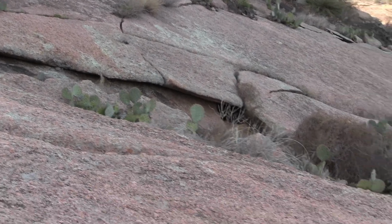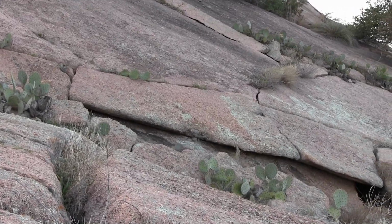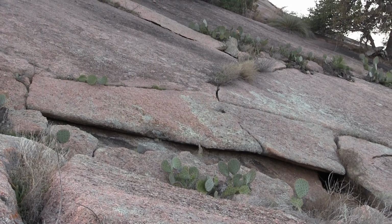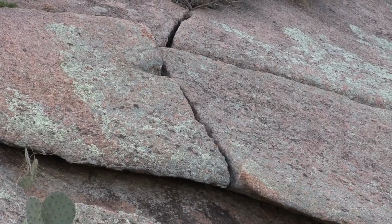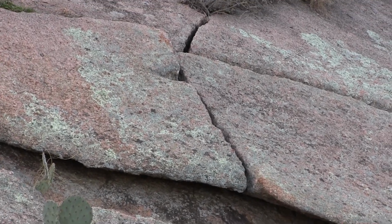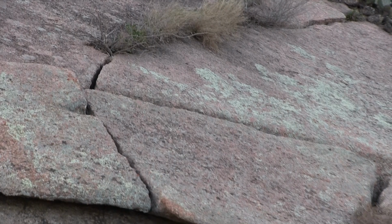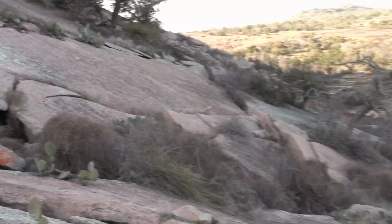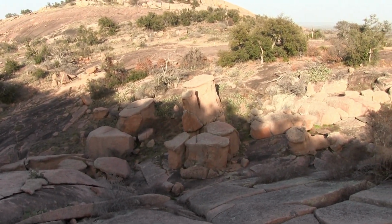Except that we know that all these slabs are artificial. So we know that that's not a natural exfoliation. That's just the true ancients who built this dome said, we want these to slowly come apart. That's how we're going to build these. There's another beautiful curving joint. Another curving seam between two sections. Beautiful, absolutely beautiful. It's really sad that the geologists can't see that beauty because of the filter that academia has given them.